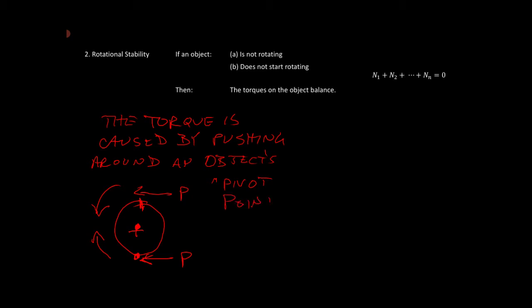We use all sorts of words for this: pivot point, fulcrum. Sort of depends. Axle is another one. Axis is an axle. These are all of these things. I think this would be an axle. All of these things basically mean the same thing: where the object's going to spin around if you try to make it spin. All right.